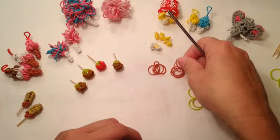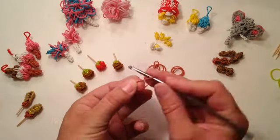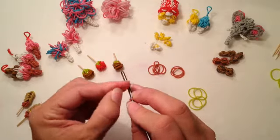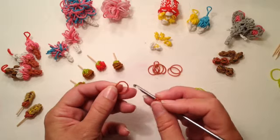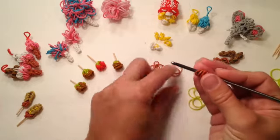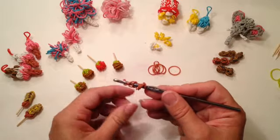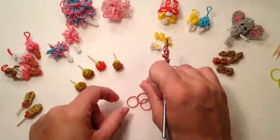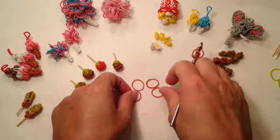You guys are going to find this super, super easy. So take one band, wrap it around your hook twice. A second band, wrap it around your hook twice. A third band, wrap it around your hook twice. And a fourth band, and wrap it around your hook twice. Now we need to grab 4 bands. 1, 2, 3, 4. 4 bands total.